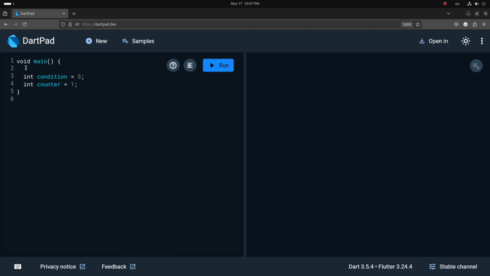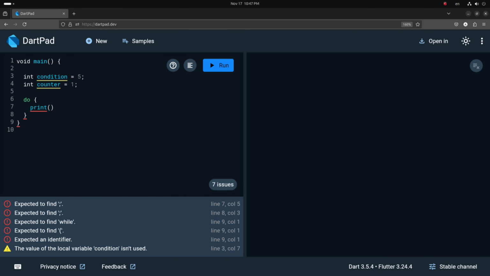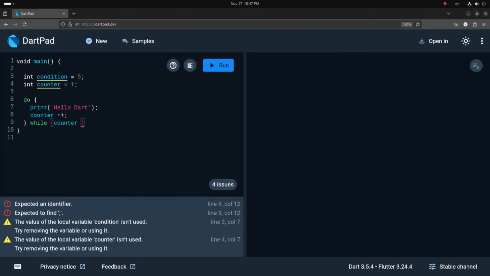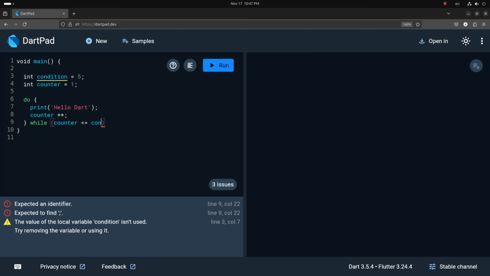in the condition and counter, do print hello dart, counter plus plus and while counter less than or equal to condition.